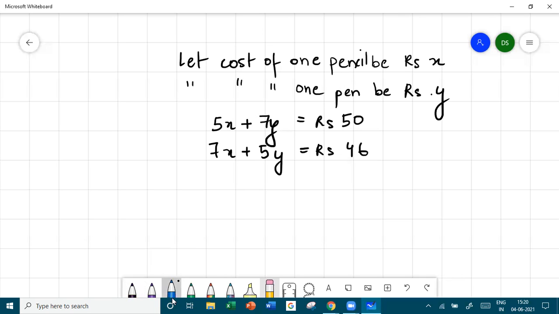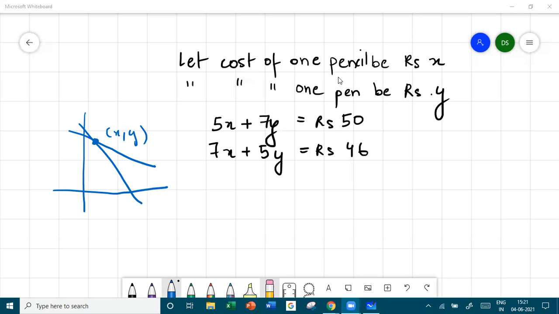So yes, you get these two equations from the question itself, right? Pretty straightforward. And since they have asked you to solve it graphically, you can plot the graph for these two lines, right? And wherever they intersect, you will get your answer, right? Maybe something like this. So are all of you comfortable with plotting graph, right? From equation to graph, you know how to do it, I hope.